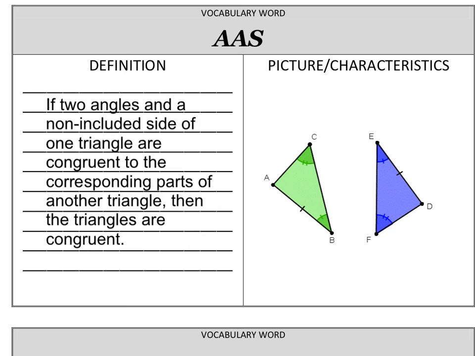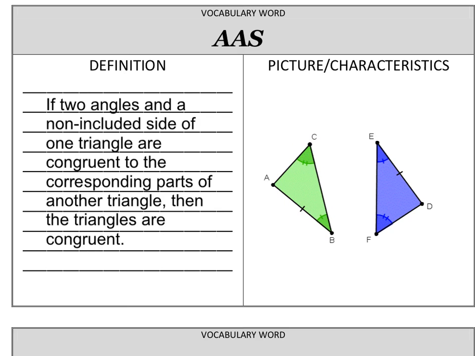Angle-angle-side, or AAS, is basically saying if you have two triangles, to prove that they are congruent, you need two angles and then a side. So it has to be the one that's not included in there. If it were this side right here, it would be angle, side, and then angle. So as you go along, for you to understand it, trace what you have on the triangle.